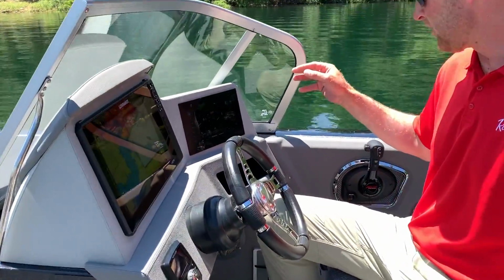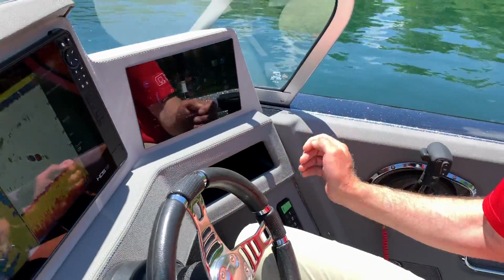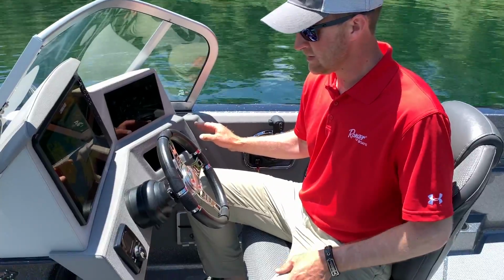So from there, we got a nice little pocket here that we get a lot of use out of. You know, I like to throw stuff in there, my keys, my gloves, etc. They've added them on both sides here, as you can see.